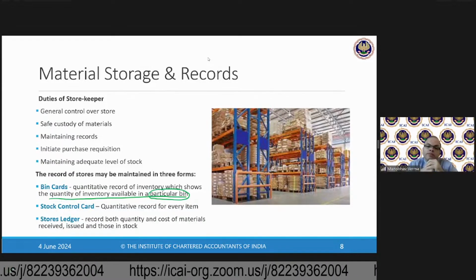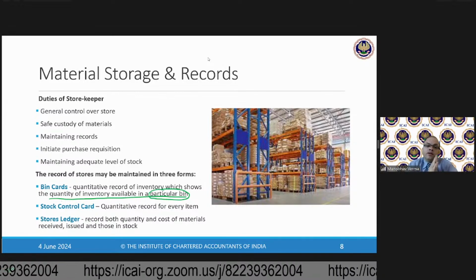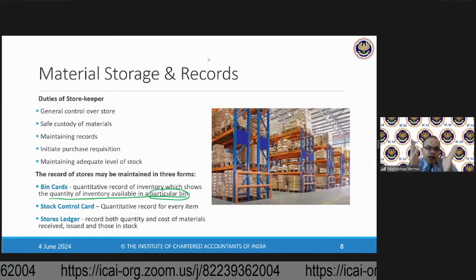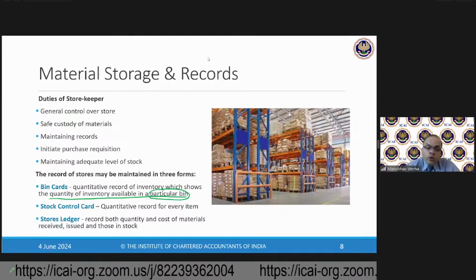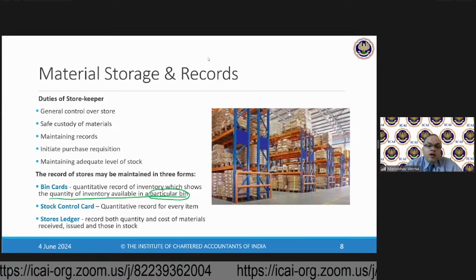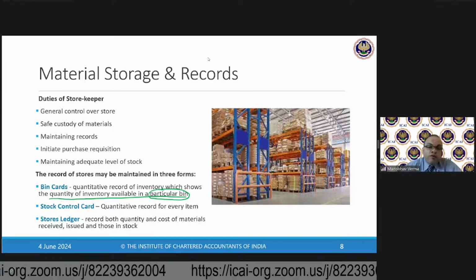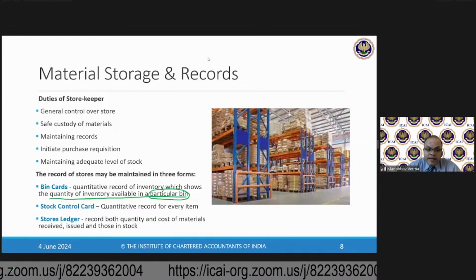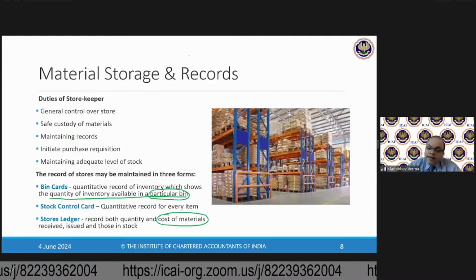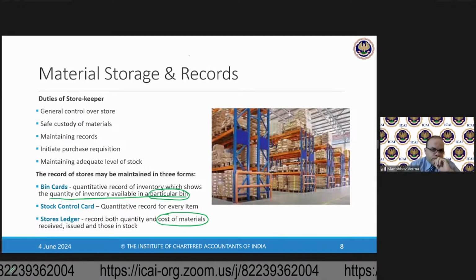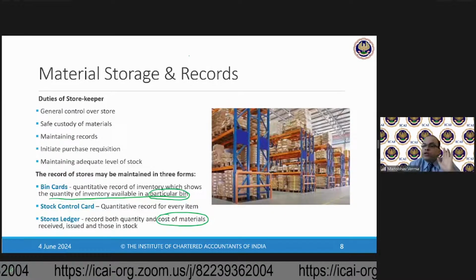Of course, even for the stores ledger, there are a lot of basic documents that would have formed as an input, starting from a goods receipt note or a material requisition or invoice. How does that value get recorded? What is the amount of cost that we record here? When we're talking from the perspective of both quantity and cost, quantity we're fine. I'm talking about the cost of materials. What all costs enter into a particular material? This is also very important for understanding. Basically, I'm talking about valuation of materials right now.